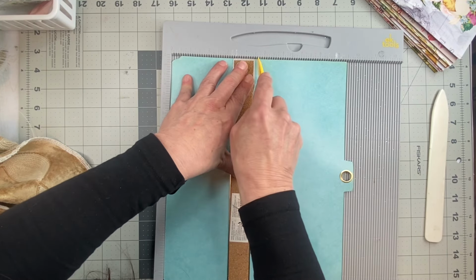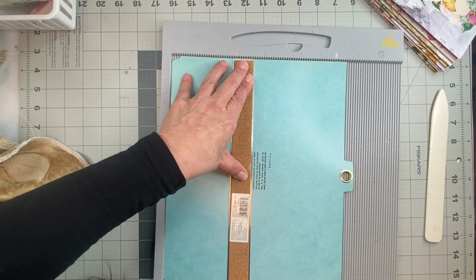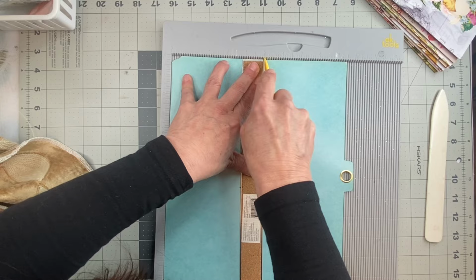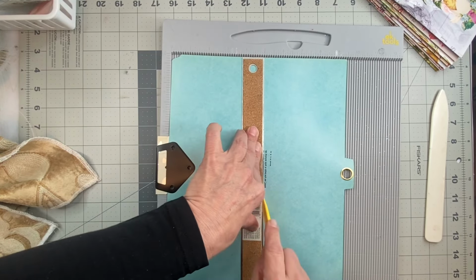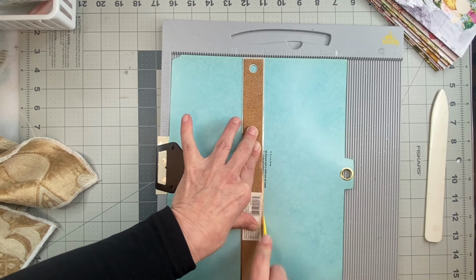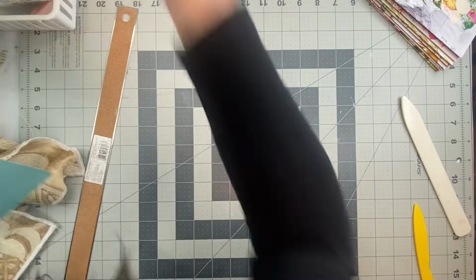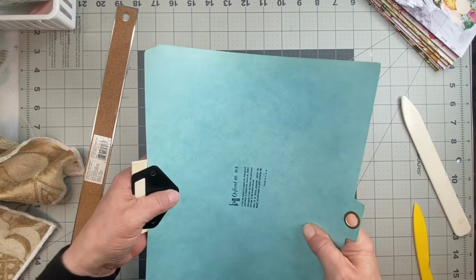Oops, let me get this one. I can see it. So maybe we'll make the spine. You never know. I don't know if I finished what I was saying, but it's like a really old file folder material, but it is not. I think it's a separator in an old office, like a type setting thing. Okay. All right, let's see if we can get this to fold to make a spine. Maybe.